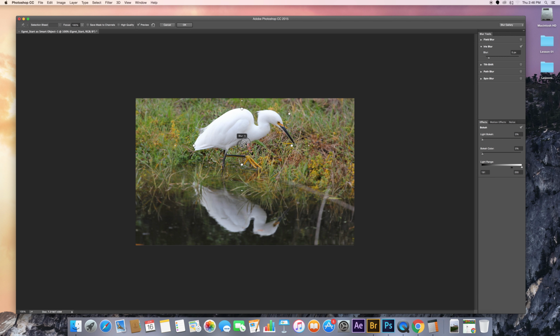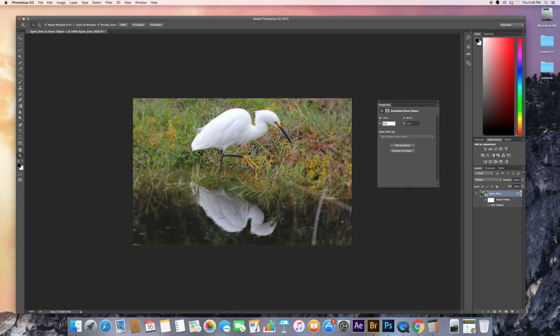So what the book has you do is change it back to 6 because 5 wasn't enough, hit Return, and there you go. So now when we save this, it'll save as a smart filter, and we can always go back and change this if we'd like, and we're not actually destroying the original image.